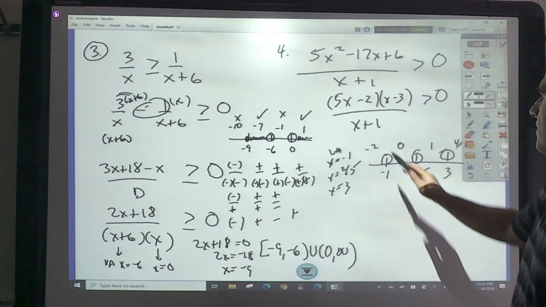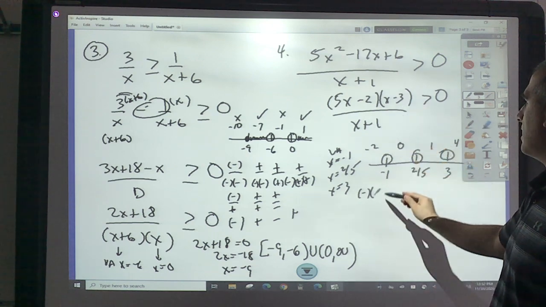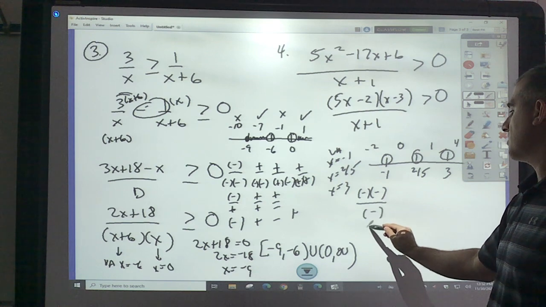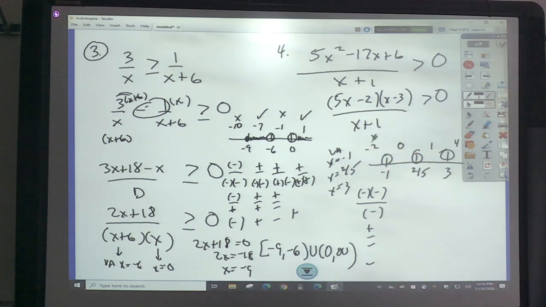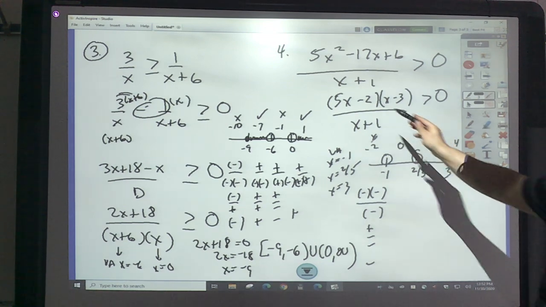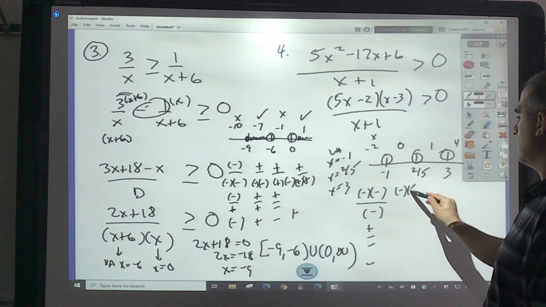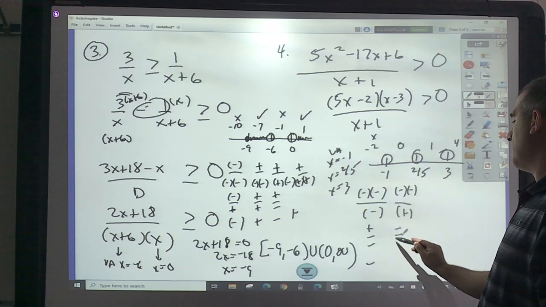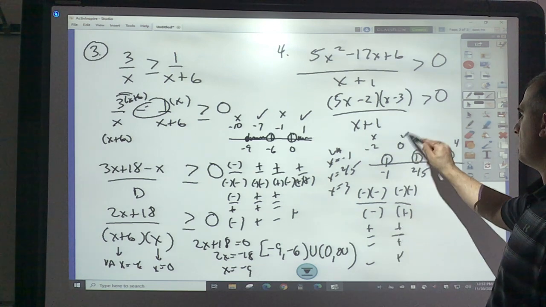All right, so if I put in negative, that'd be a negative there. If I put a negative, that'd be a negative there. That'd be a negative. That's going to be positive over negative, which is negative, which is not what we want. Okay, all right. If I put 0 in, that'd be negative. Negative. 0 plus 1 would be positive. So that would be a negative over a positive number. I'm sorry, positive over a positive number, which is a positive, so that would be good.